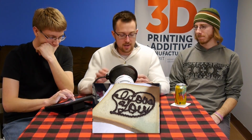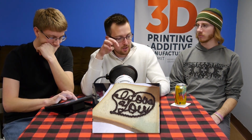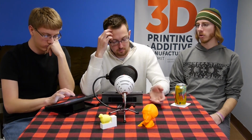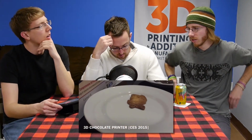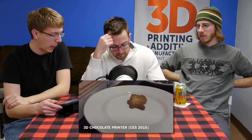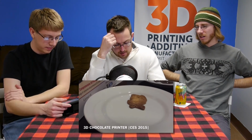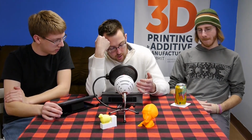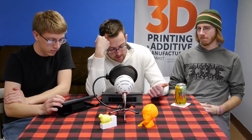Right. You have a cookie substrate, and then it's basically a plunger that's mounted on the gantry system, and the plunger is on a screw, so it can control how fast or how slow it's extruding the chocolate. It can also do cookie dough. Oh, that would be awesome. You can actually print cookies. I don't know how thick, but there's a picture in the video that was attached. It showed one cookie. So I guess looking at this, it's not true chocolate. It's cookie dough and cake icing.